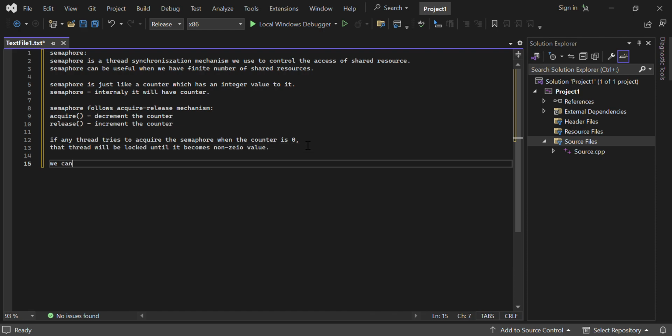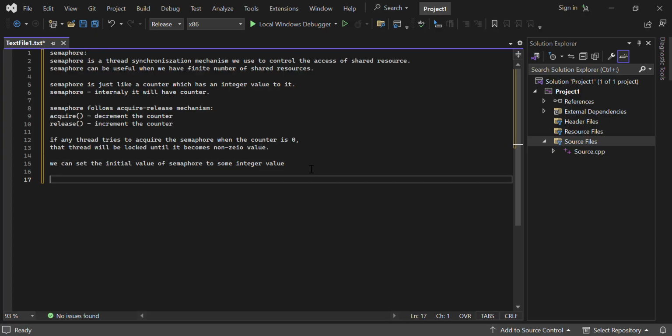And we can set the initial value of the semaphore to some integer value; we can initialize it.